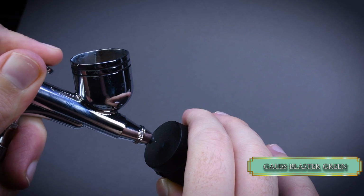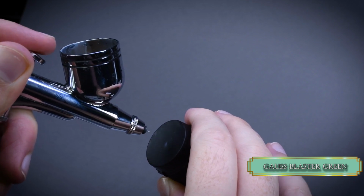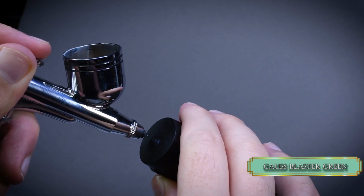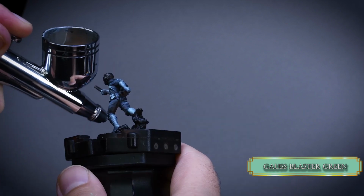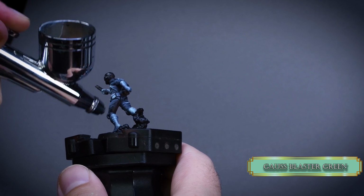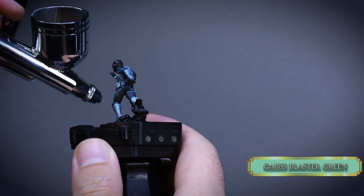That's how I use my airbrush for blending. Thin paint consistency and very gentle trigger control, so you can barely see when I start to spray first, right? Try to find the dead zone of your airbrush trigger. The more diluted your paint, the less dead zone you will have. It takes a bit of practice, but it's really worth it.